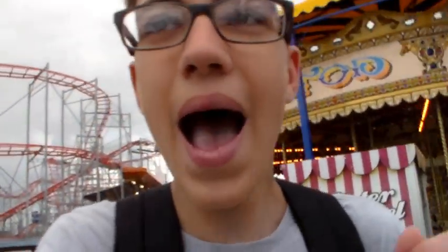Out of the two new rides, I definitely prefer Super Trooper over Music Trip, and I would say that Super Trooper is probably my favourite ride here. Now, I'm going to go on Canyon River in a minute. That was my favourite ride here, but I'm going to go on that in a minute and see if Super Trooper has taken that place. But at the moment, I do think that Super Trooper is my favourite ride here now.